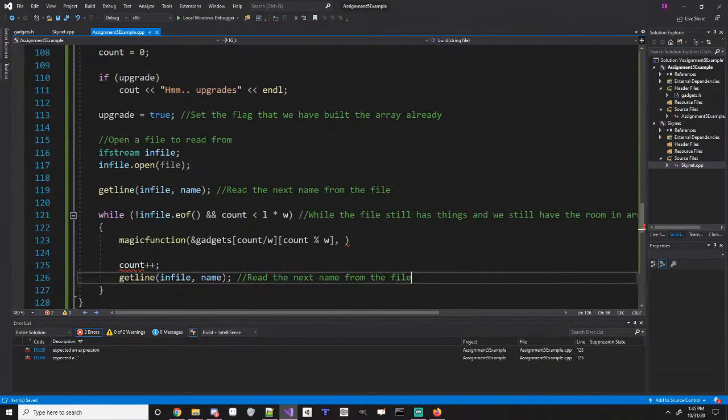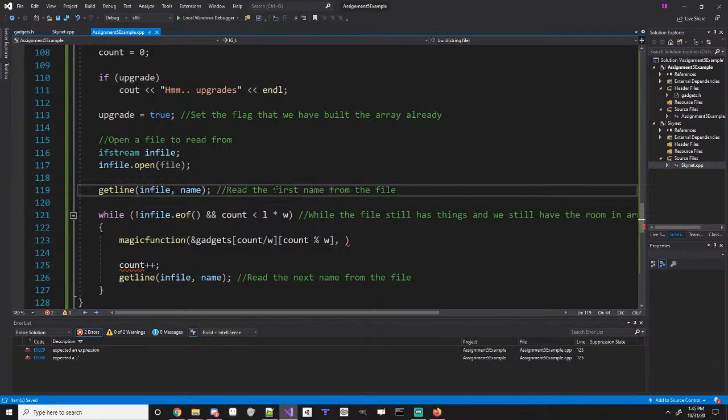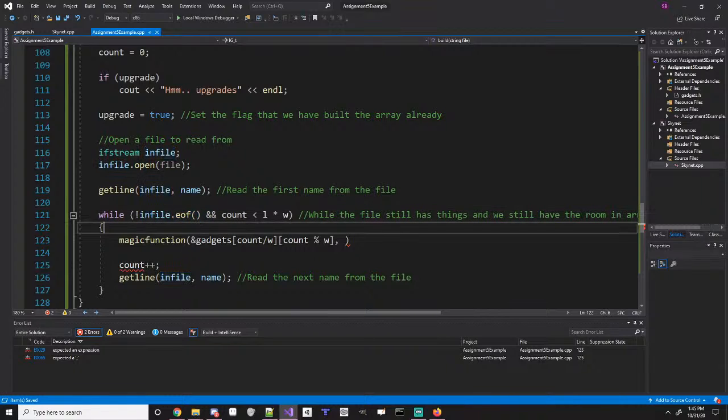Why is it saying count is not? Oh, because I haven't finished that line. Okay. We'll do the same thing that we did on the last one, where we preemptively read the next line just to trigger end of file in advance. What we're going to do is call the magic function, which creates and stores a pointer, tell it to put it into the array, and give it the name that we just read, which would be name.